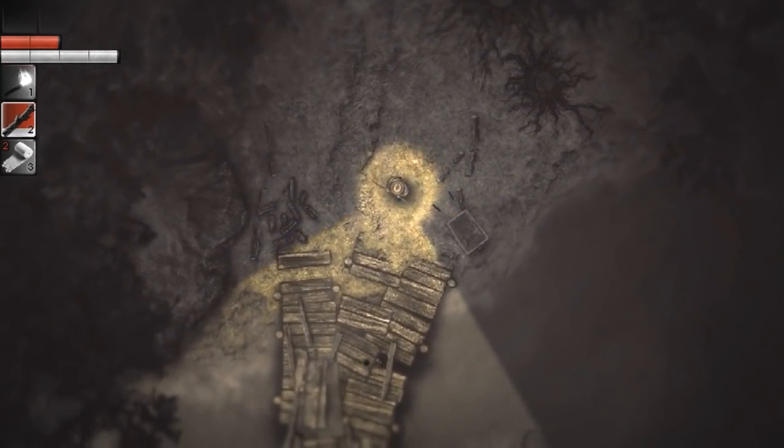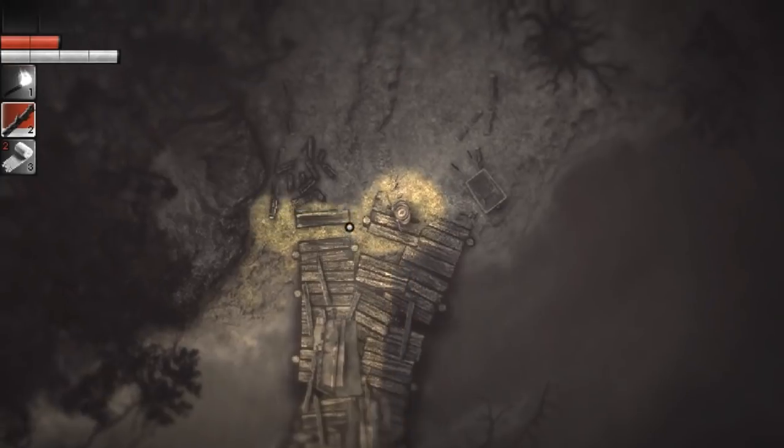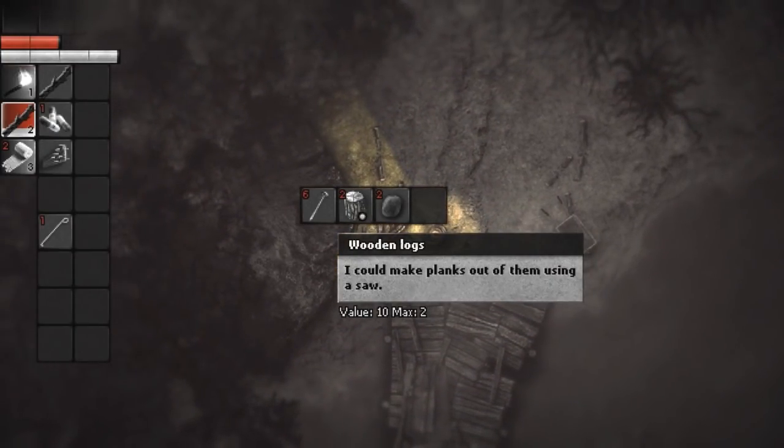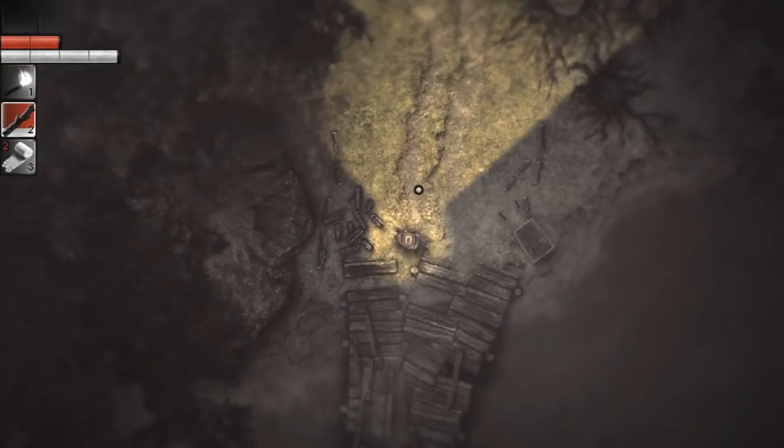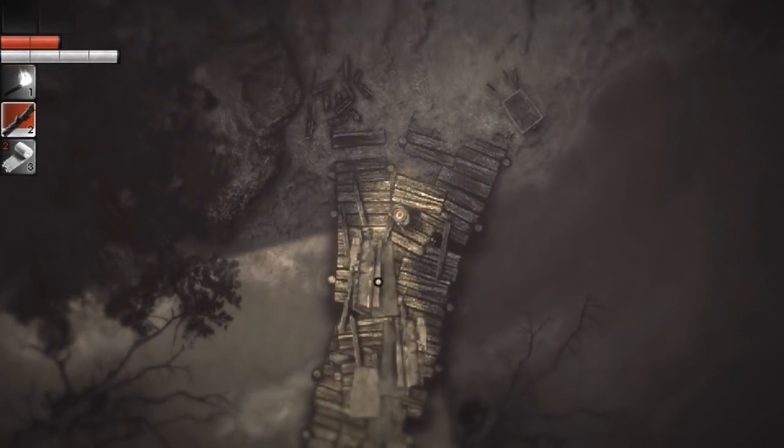A wheelbarrow? What's this? Sort of a makeshift bridge? Wooden logs, right. Yeah, sure. Stone. I'm probably going to stop collecting stones, actually. I never use them. They have no value. I don't sell them. I don't throw them.